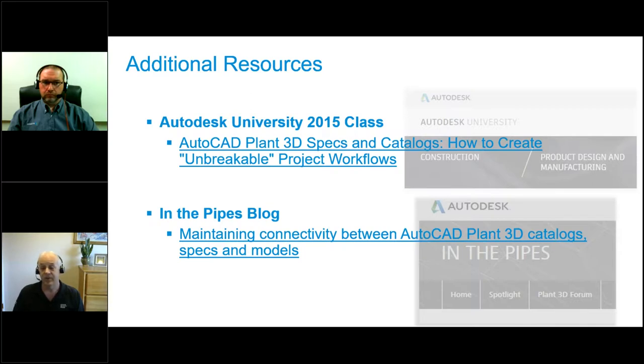And Autodesk University in itself is a great resource. We have sessions there on how to build catalogs, good workflows for building specs. I recommend that if you're interested in this topic, that you take a look at the content there, because I think there's a lot to learn. And this class itself is 5 years old, so it's not like I'm teaching you anything today that didn't exist back then. The same features and the same design is in the software. So definitely get up to speed with that and make sure your company's workflows are the most efficient for managing change within your projects.